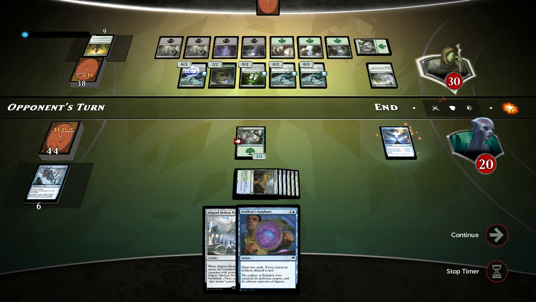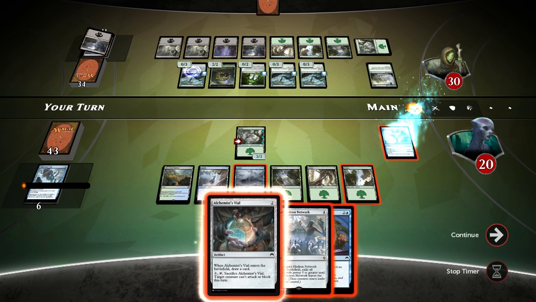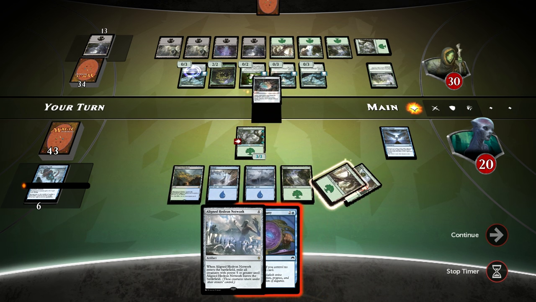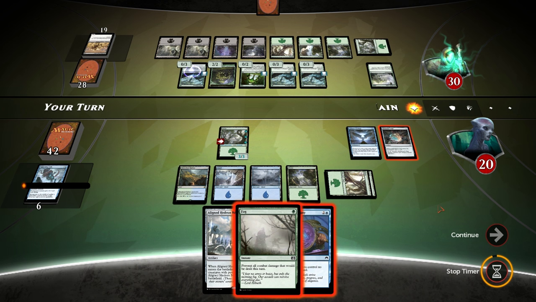Mill the opponent. Alright. Alright, perfect. So we can play the Vial. I think we'll tap double green for that. Draw a card. Fog is also a nice addition. So here we can pass, keep up the Epiphany, since I'm not going to attack here.